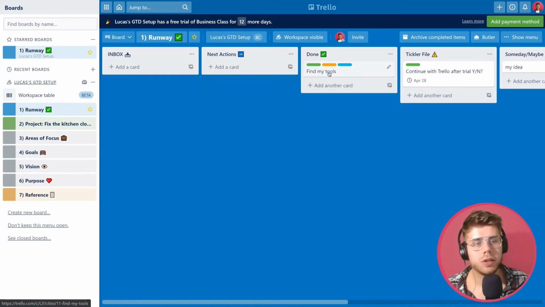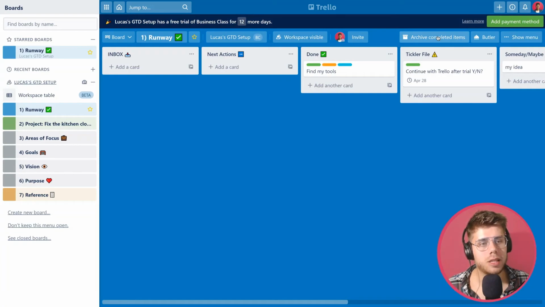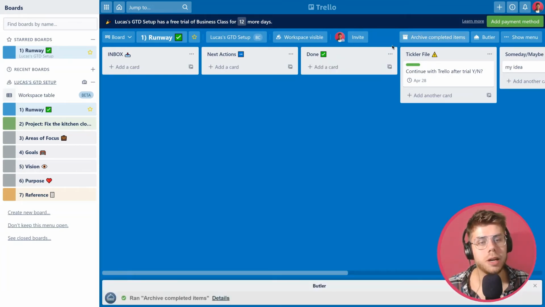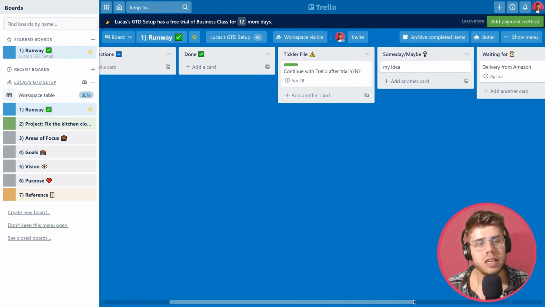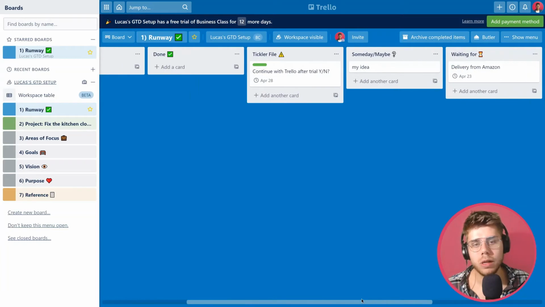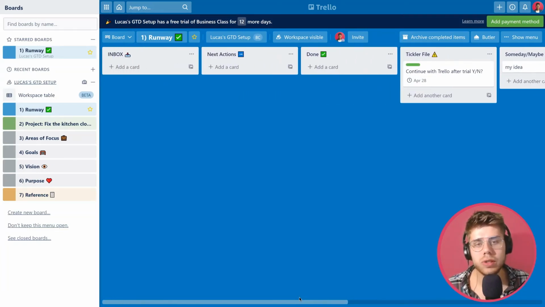At some point though, maybe during your weekly review, you want to make sure that your completed items are no longer cluttering your system. You can really consider them finished. That's where there's another automation that we've set up with the butler, and this time it's on the board level. So in this case, it checks for anything that's complete. In other words, anything that's in the done list, because that's how we've defined complete items, and archive them. They're not removed. We can still retrieve them if needed, but this way they're out of our view. Just by pressing one button, it clears the done list. So this is a really good way to keep the system clean, relevant, and actual. And I think staying true to the GTD fashion very well.